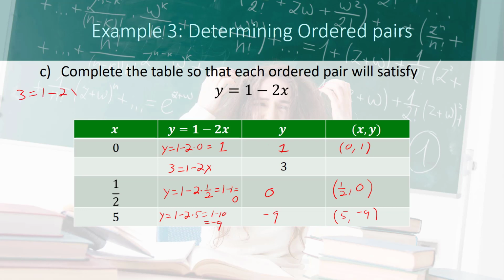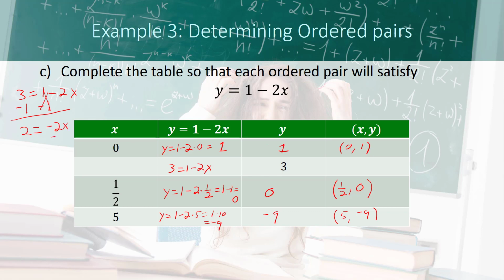One of the things that we can do is subtract 1 from both sides to get all the constant terms on one side, and all the variable terms on the other side. So we'll do minus 1 here, minus 1 here. We will add vertically. Here we will have 3 minus 1, which is 2. That's going to be equal to 1 minus 1, which is 0. They cancel, and we are left with negative 2x.